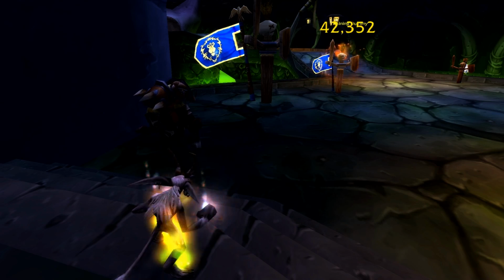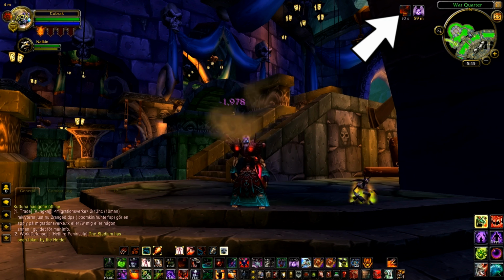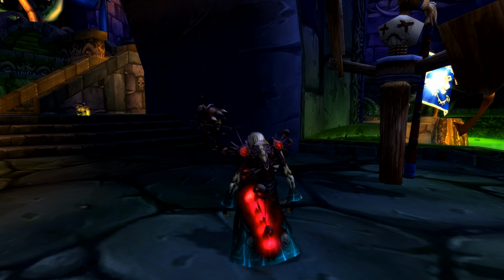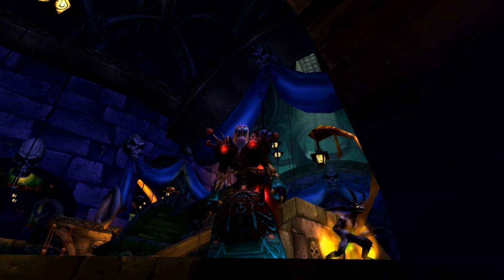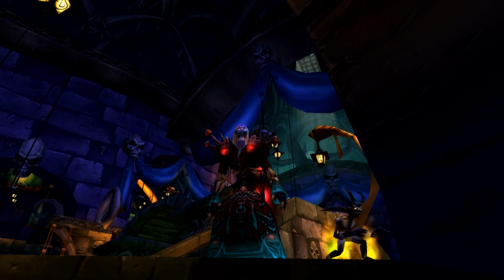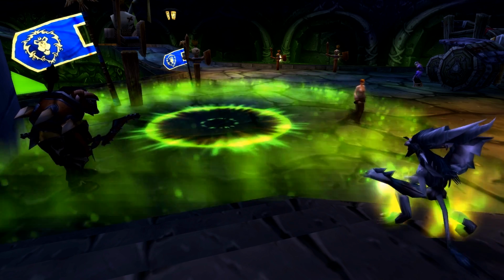The Imp is a ranged damage dealing pet whose abilities include Cauterize Master, which is a slow ticking heal over time ability that he or she casts on the Warlock, as you can see here. The Imp can also get itself out of trouble by using the Flee ability to leap back to its master, but most impressive of all, the Imp can dispel one harmful magic effect using Singe Magic every 10 seconds from its master. If you spec into Grimoire of Supremacy, the dispel becomes an AoE dispel.